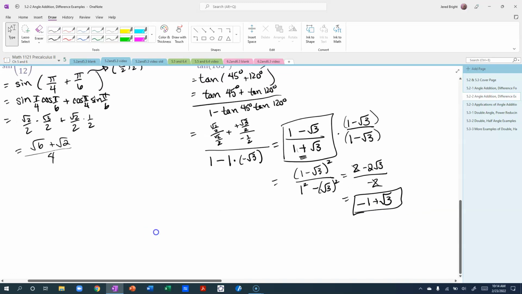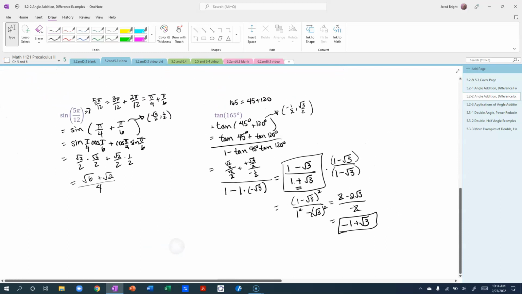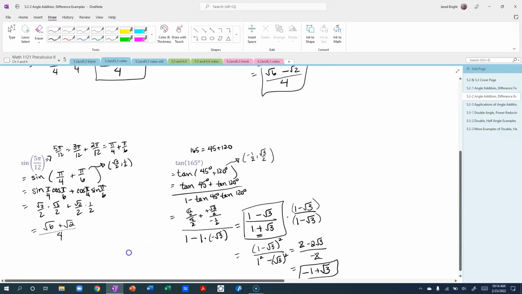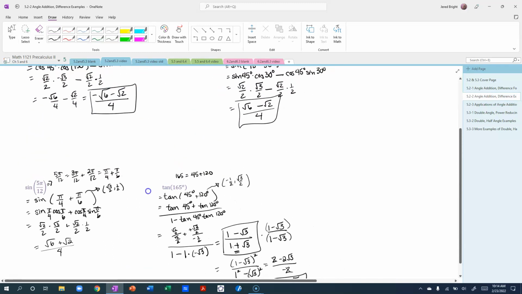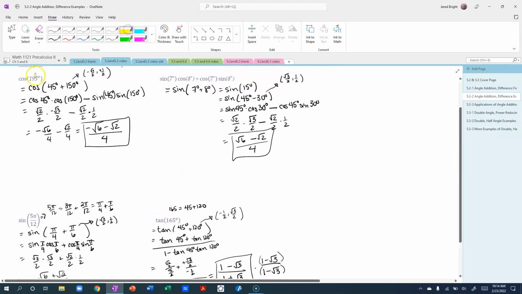All right, so big ideas to get started with each of these. You need to take a little bit of time and really analyze the angle that you're given, okay? Try and break that up as much as possible. If you're given something that's more expanded, try and recognize that as a condensed form using angle addition.